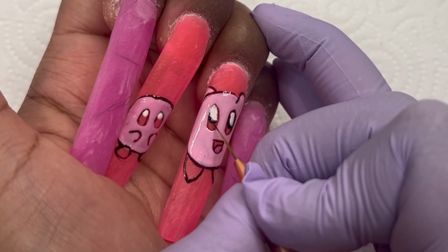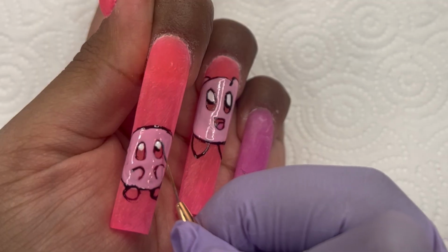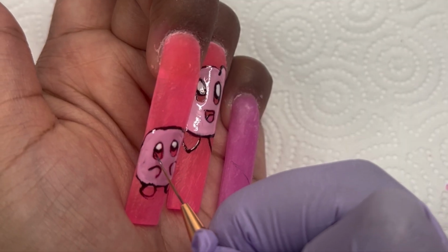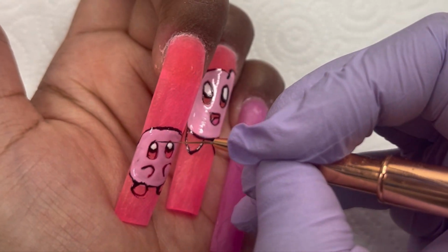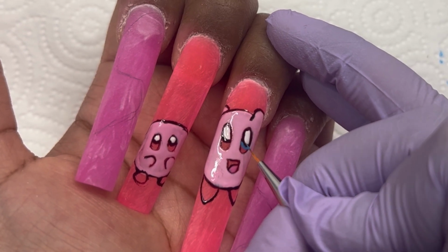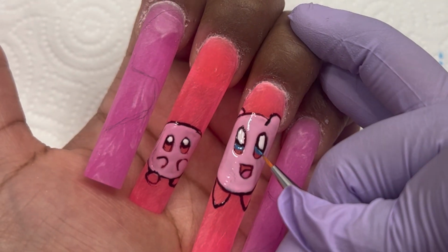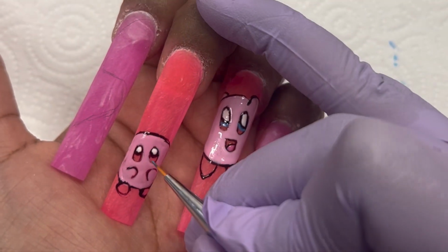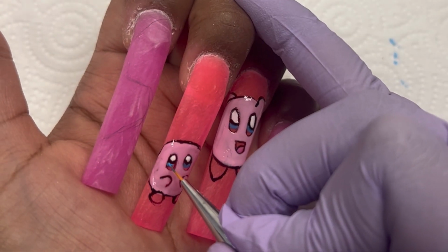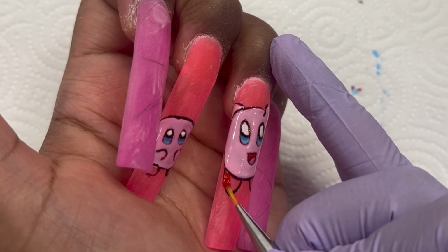Now we can move on from that. For this character, I wanted to do it how I did the Strawberry Shortcake nails. I want to make the character pop a little more and look somewhat realistic. That's the best way I can describe it. So I add in shadows and highlights. For his eyes, I did a darker blue near his pupil and then a lighter blue on the rest of the eye. And when it came to his body and his shoes, since they're rounded, I made sure to put a slightly darker color than the original color in that area to create a shadow effect. I hope that made sense. I'm sure it did, but I don't explain things the greatest.